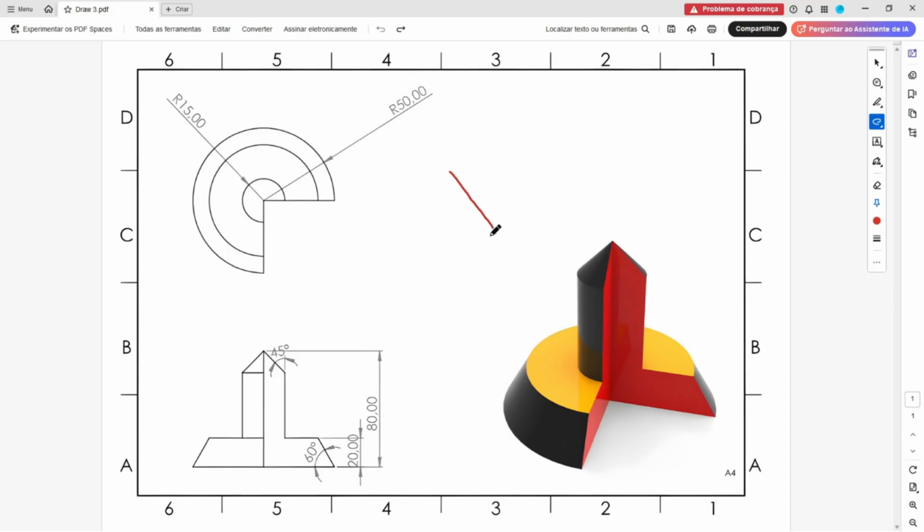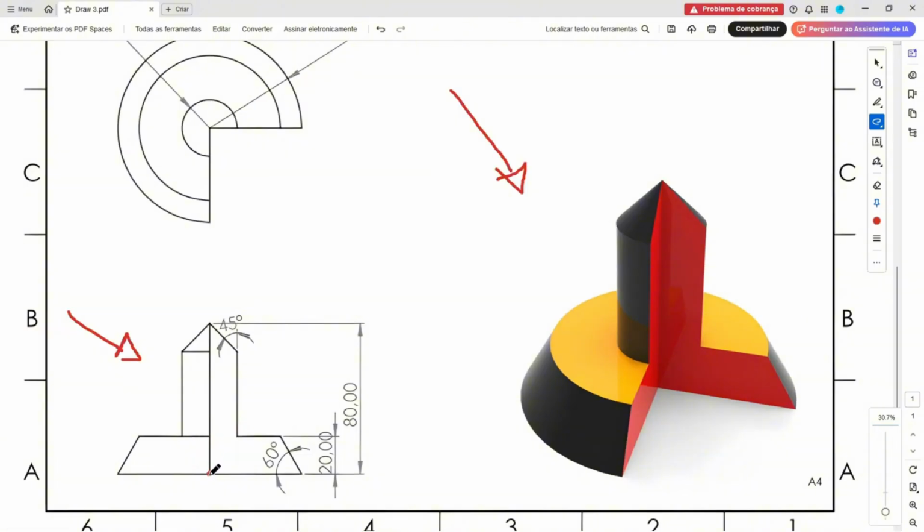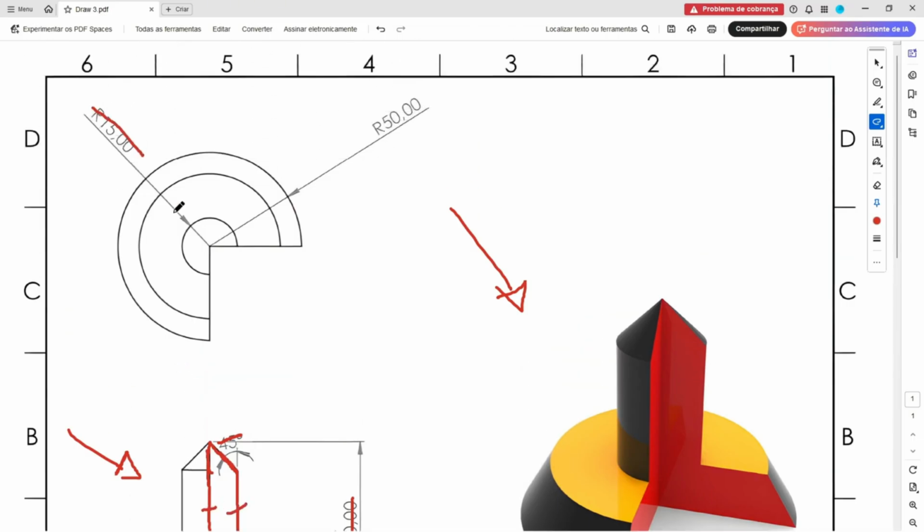The first step to create this part, we will select the front plane and make this sketch. Here will be the midpoint. The first thing that we make, create a line here with 8 millimeters of length. Create this line with 45 degrees, the angle between this line and this one, and create this line here. The distance between this line and this one is 15 millimeters.